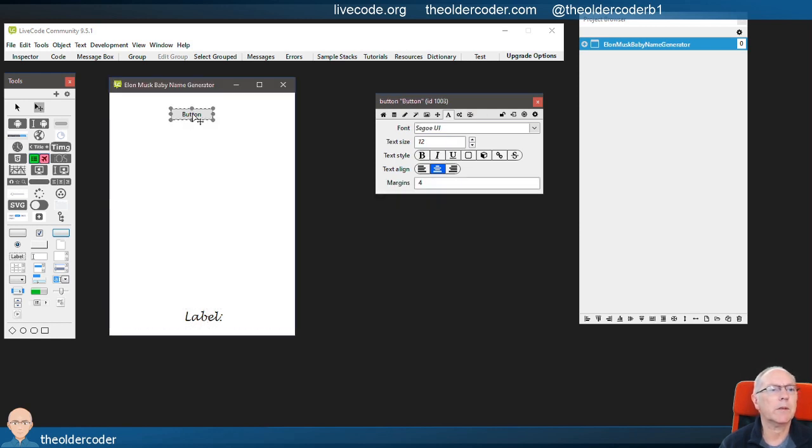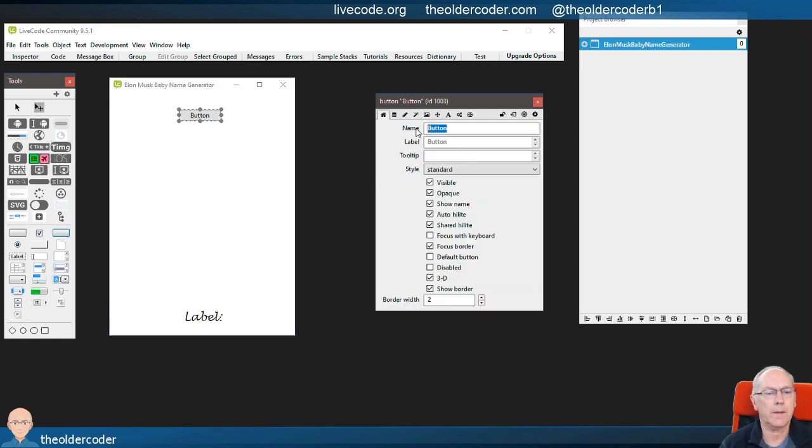We have a button up here, which I'm going to call btn generate. Very straightforward. I don't really like the look of it at the moment, so let's change it to a rounded rectangle, and let's resize it a little bit.